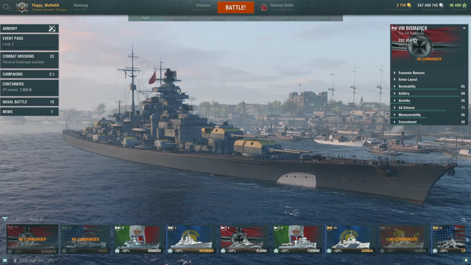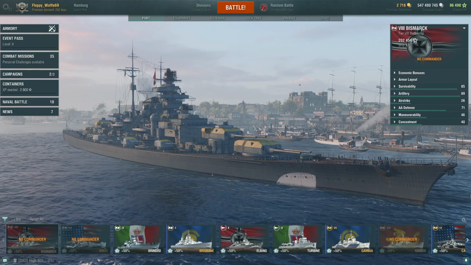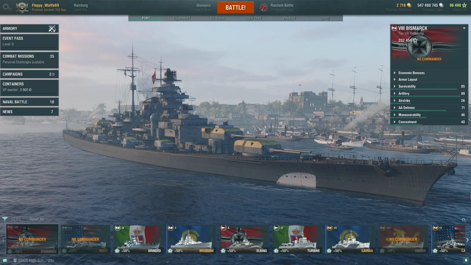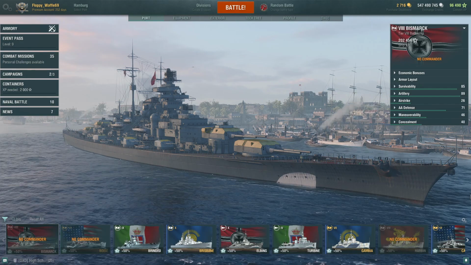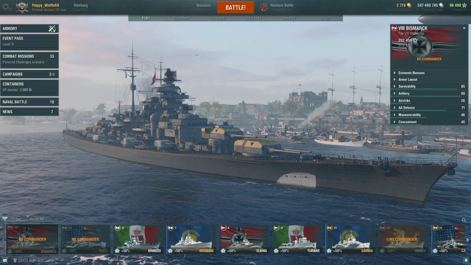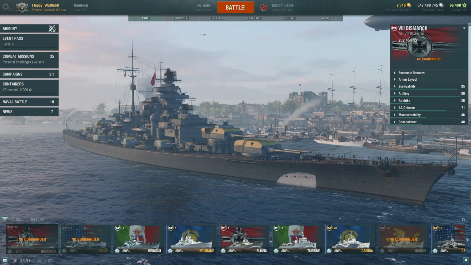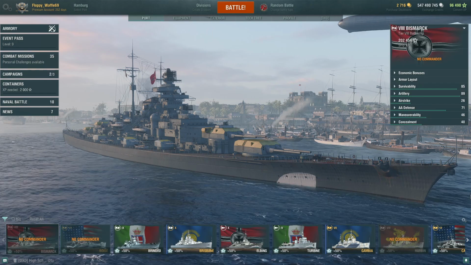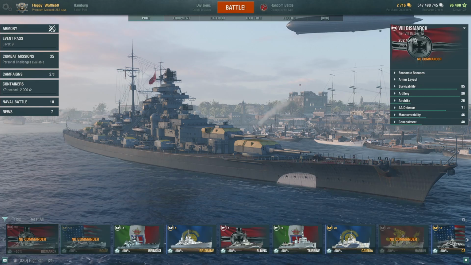So with this guide, of me blabbering on before I do the whole port analysis here, please take what I'm saying to heart. But at the same time, I want you to formulate your own opinions about the ship. Just let me tell you why I feel the way I feel about it. And then you guys can play the ship how you choose and make your own opinions about the ship. That's kind of the whole idea of this channel and of what I'm trying to do with these reviews and these guides.